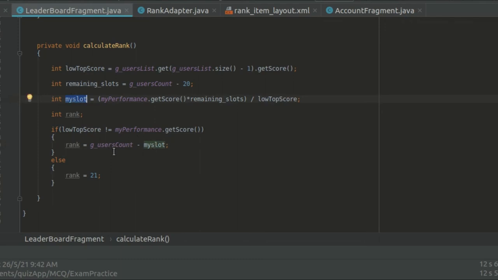I will subtract my slot from the total users count, then I will get my rank. Okay, so this way I will get my rank.